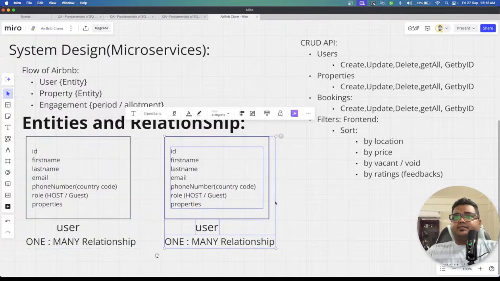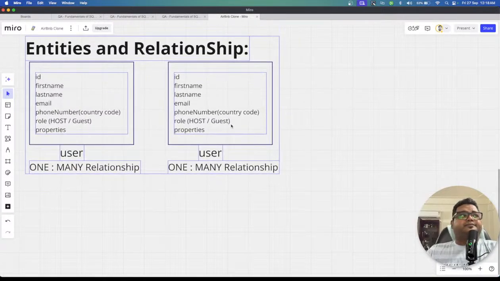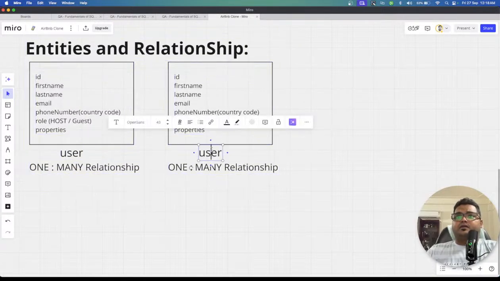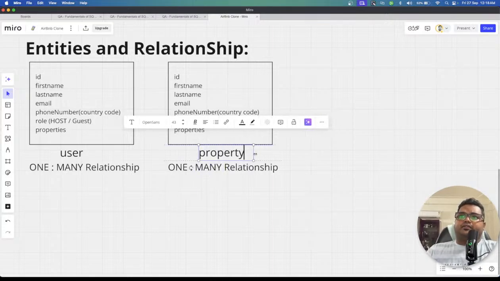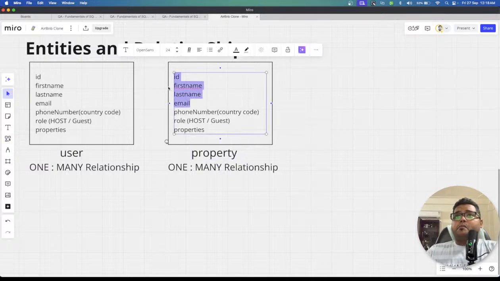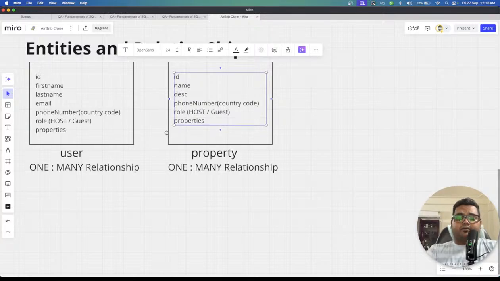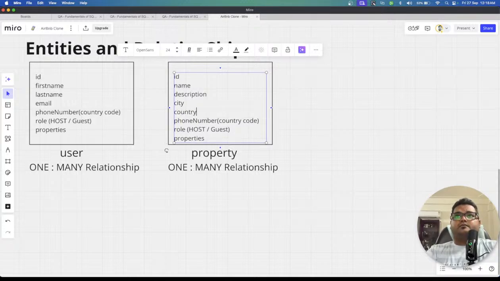Let's discuss the property. Property will have an ID, a name, a description, city, country, price per night, owner, and bookings.